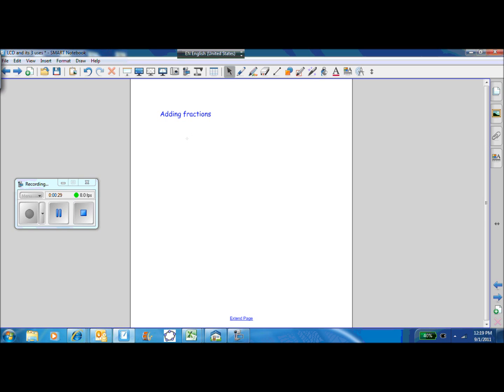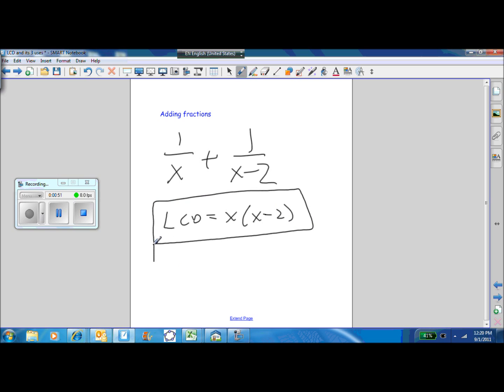You've seen this many times before. But if we see something like 1 over x plus 1 over x minus 2, there's no equal sign here. You're just coming up with the expression, so you have to get these both over a common denominator. So in this case, we use an LCD equal to x times x minus 2. I like to put a flag on it, and the special base in this case is the plus sign because we're adding up two fractions.